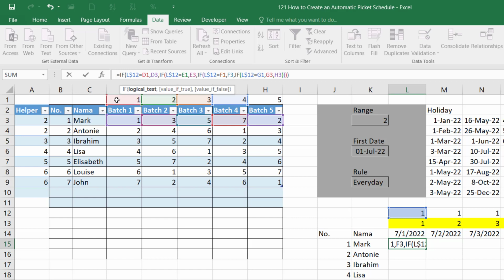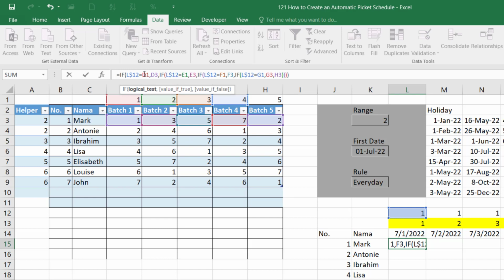And for reference D1 here, if I drag it to the right, I want the reference still on D1. If I drag it down, its reference still on the first row.